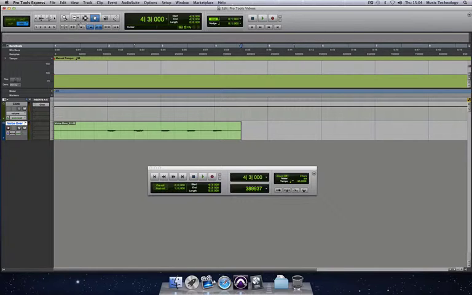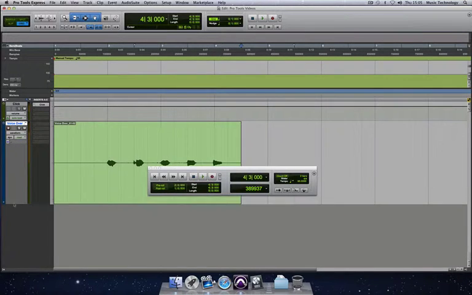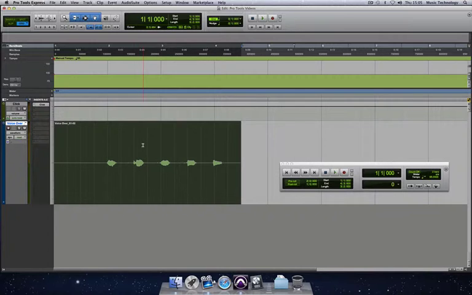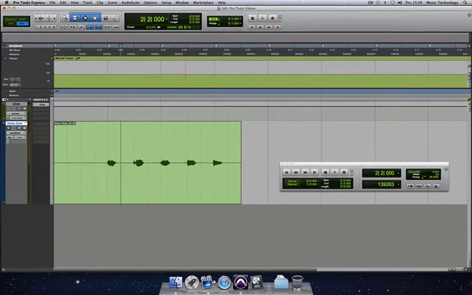Pro Tools also has a smart tool. A smart tool essentially joins the grab tool, the select tool, and the trim tool. And this panel that goes around these is what we need to click to indicate this is on. Now the smart tool behaves depending on where we position the mouse. So I'm going to zoom in on this one. In the lower half of the region, we have the grab tool. In the upper half, we have the select tool, and if we go to the ends, we have the trim tool. So this is often a quicker way of navigating and editing audio as and when we need to edit it.